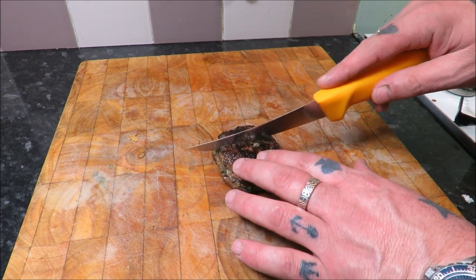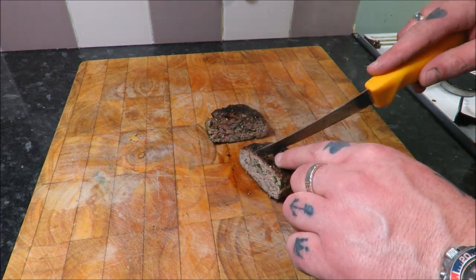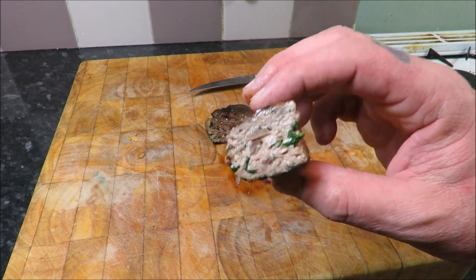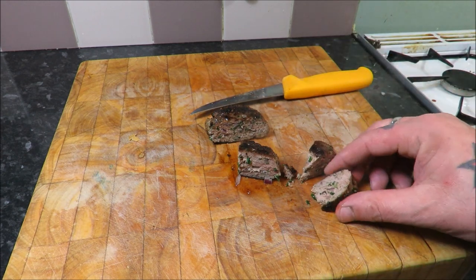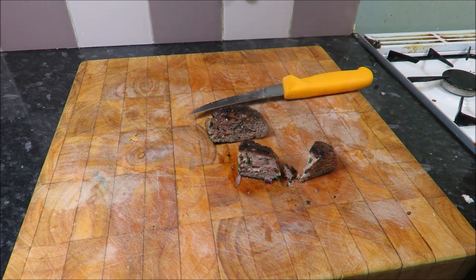Well, I don't need to tell you how good that is. I will not insult your intelligence. That is a seriously, seriously, seriously top burger. And give it a go. And what I like, I said, you can see the colours, the herbs, the onions in it.